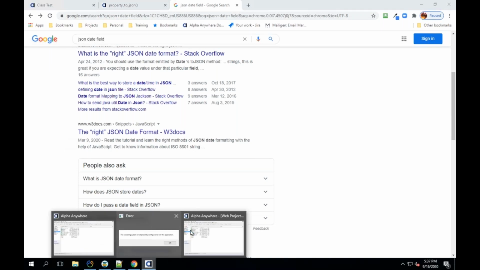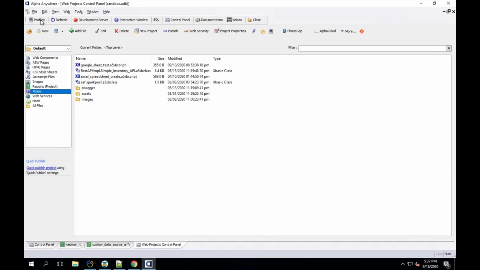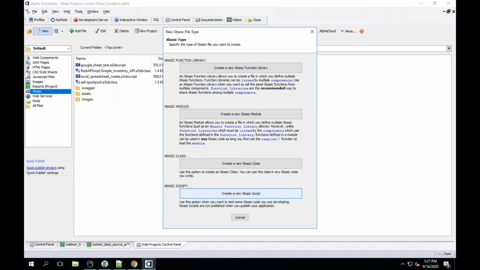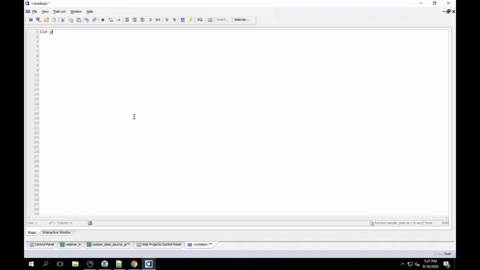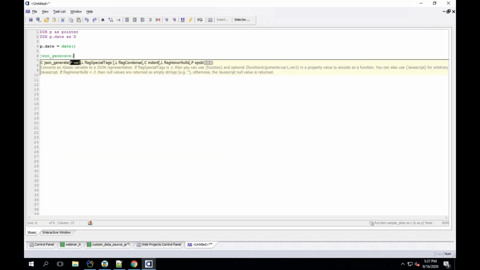Yeah. Alpha, though, if I go back here, let's go to Xbasic script. dim p as pointer, p.date as d. Then I can go p.date is equal to date, and I'll go show JSON generate p.